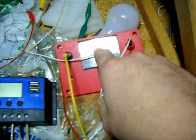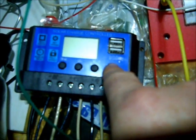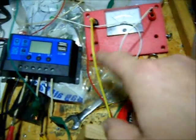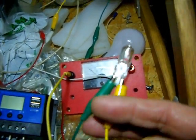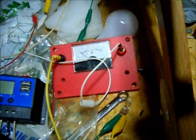So we have solar panels and the HandCrank generator charging a battery or a supercapacitor bank. And then we can add analog meters, voltage for the battery. I lost the directions to operate the charge controller, so I'm not really sure what all these buttons do. But basically, when the battery voltage went up to full charge capacity, it turned down the load. I don't know, it's a 12-volt load. I know that much. I'm not sure of the wattage. Maybe 15, maybe 50. Anyways, more to come in the future.